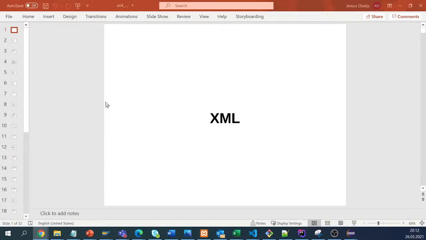Then at the end we will get a JSON file, which is the file that comes from the JavaScript format. And then we have CSV files. Please be careful when you work with Excel files versus CSV files, because Excel files have a pretty complicated structure.